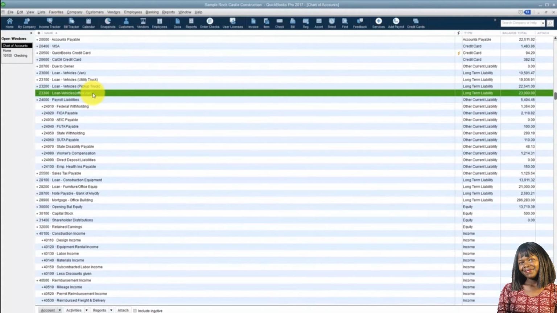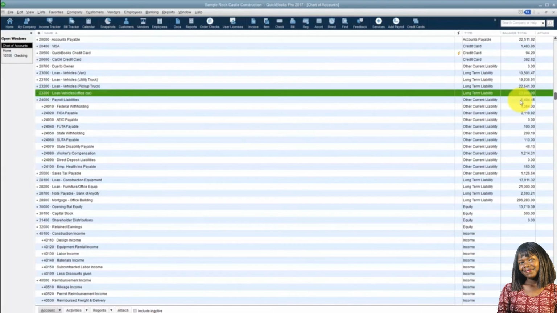Now, a couple of things you just need to know. Did you notice that it didn't ask us anywhere what's the interest rate, how many months we're going to pay it, and all those things? That's because if you're just putting in a loan this way, it doesn't keep track of all of that. So one of the things we're going to do is use the loan manager in the next video.